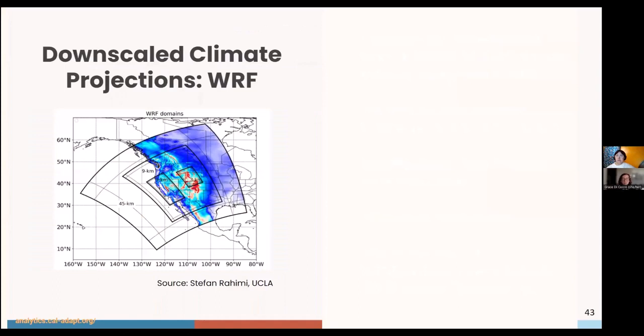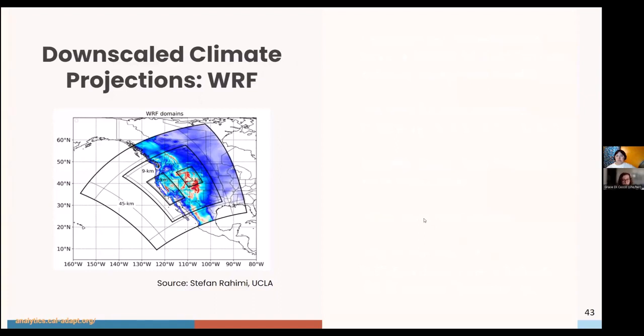And so this is showing the spatial extent of the data. We have data at different spatial resolutions for different areas of the Western United States. The finest spatial resolution, that 3-kilometer data, is available primarily just over California and Wyoming, and a little chunk of Nevada is in that box. But the 9-kilometer data that we have, which is that hourly resolution, is available for much of the Western US. So if you're not in California, you could still access some of this data.